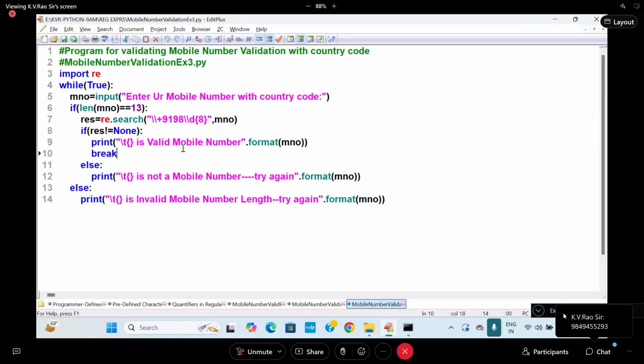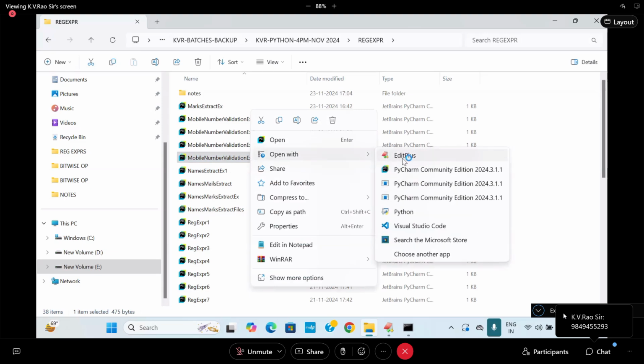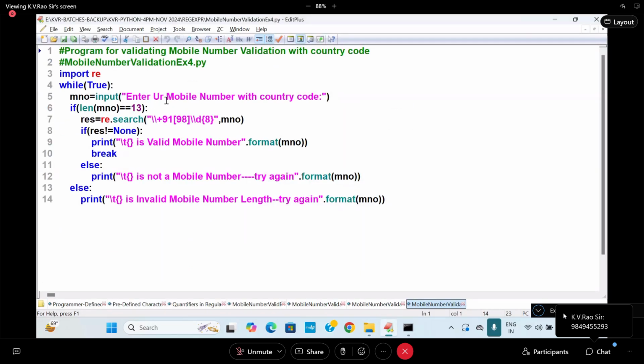And the same thing, you can also do with what? Either 98 in brackets also you can keep. In the square bracket you can keep it. What is the square bracket keeping? Either it can start with a 9 or it can start with what? 8. So that is the next one I am trying to show you here. See that, students, enter your mobile number. I put it in the bracket like this. What is the meaning of that bracket? Either it can start with a 9 or it can start with what?